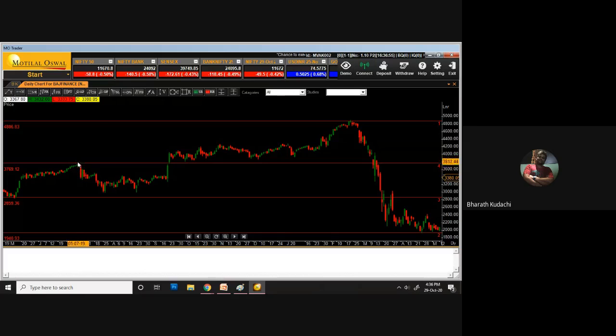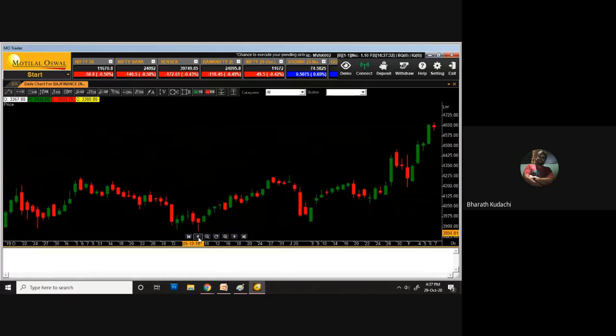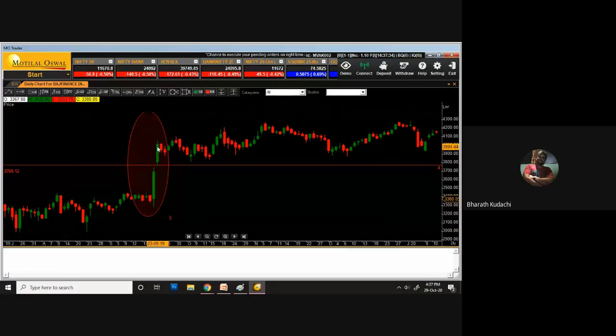When this is my resistance, obviously, if the stock price had crossed this resistance, I would call it a breakout. But that didn't happen. It again came down till here, took a support and again came up. Again down, up, down. But at this point, my market price suddenly shot up to the next zone. It crossed my resistance, and I can see that a new candle is formed here, right?